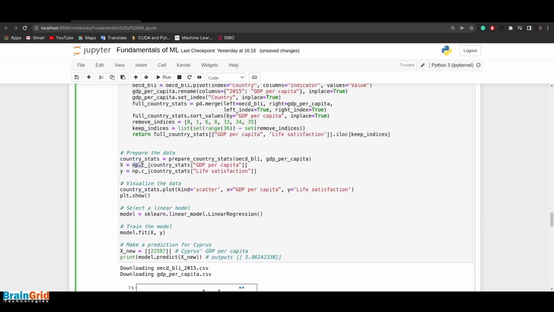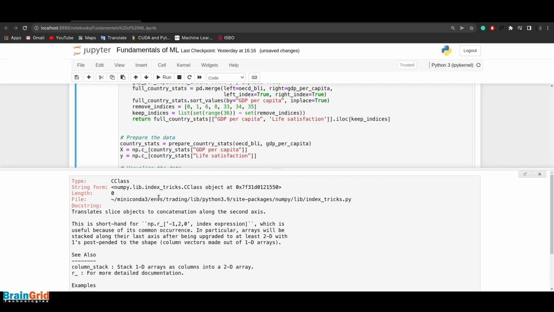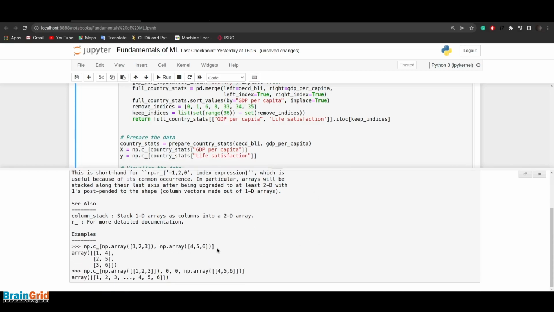Now np.c_: what that does is it translates slice objects to concatenation along the second axis. If we take a look at an example, we pass in two different arrays: np.array of 1, 2, 3, and np.array of 4, 5, 6.